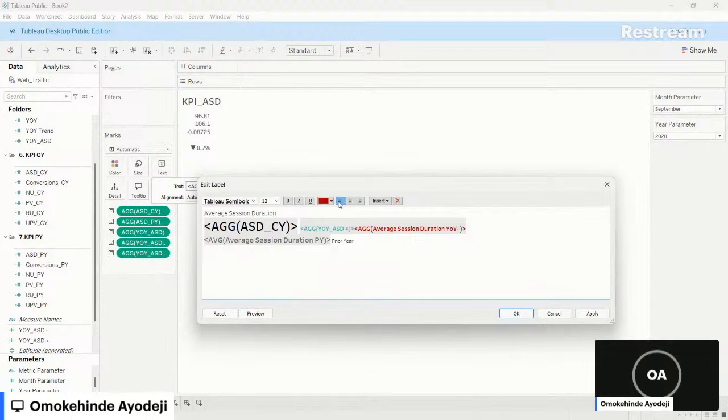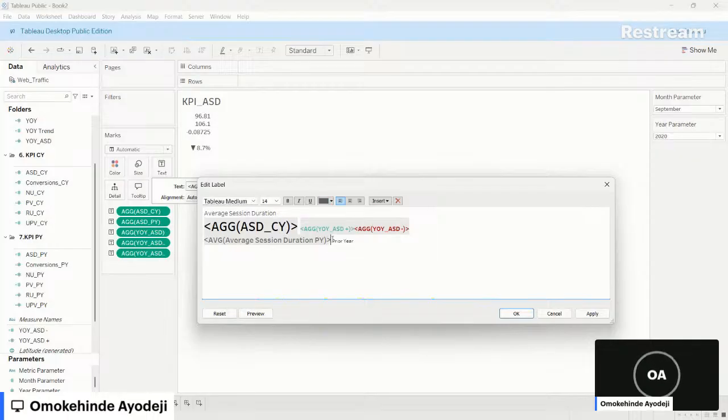Then for this one, I'm going to share this workbook with you so you can look at the formatting. Then I'm also going to replace this. So what this means is that when it is negative, I want it to show the red color. When it is positive, I want it to show the green color. You would also notice that I'm placing it on the same line side by side, and that means when it is positive, you would not see that space. When it is negative, you would not see any space.